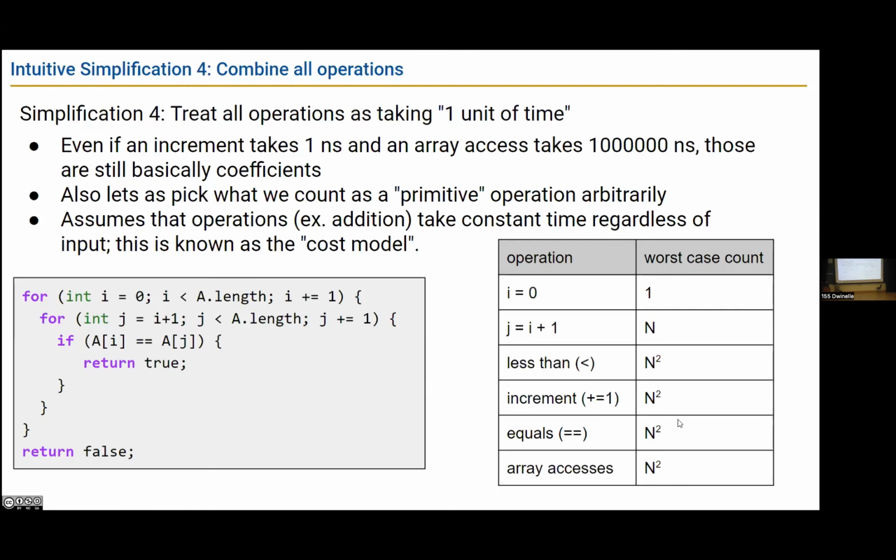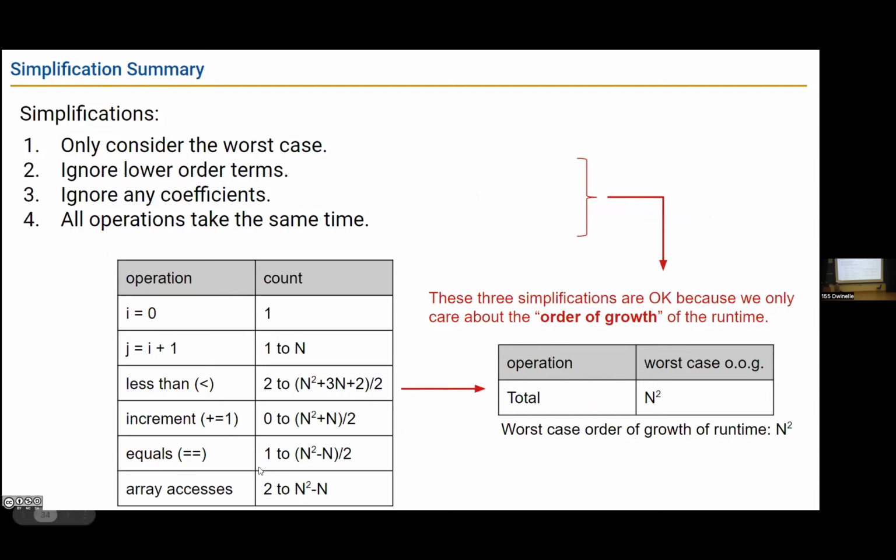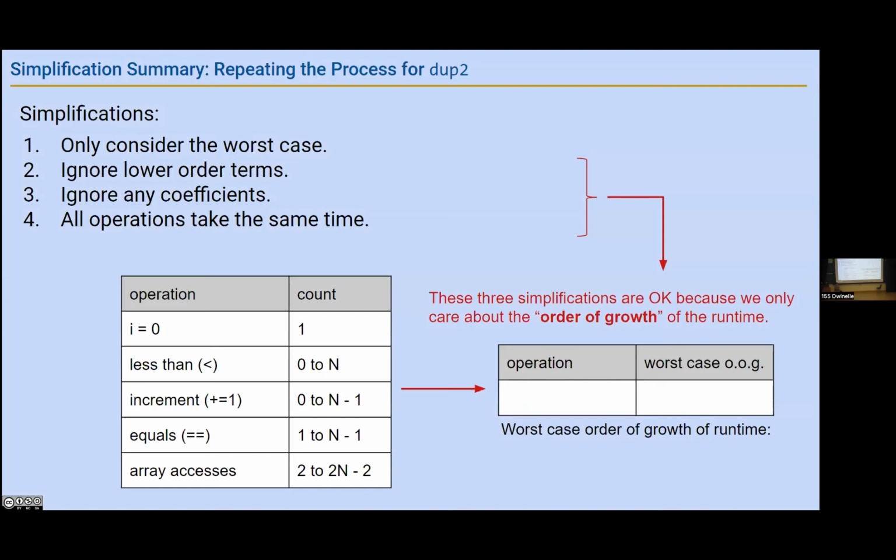Now, if we do this and do everything, then we've evaluated this complicated thing all the way down to n squared. N squared is a nice thing. It's very simple. I like n squared. It looks very nice. So I think this is a really nice way to simplify this. This looks simple. Let's see if this actually works. Let's do this for dupe 2. What is going to be our final result?